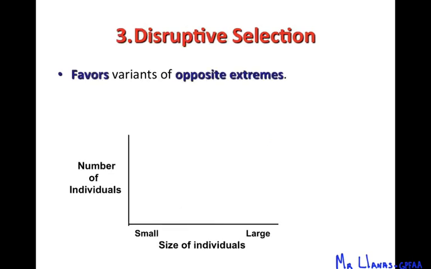Disruptive selection is just the opposite of the first one we looked at. Okay, this one is favoring both of the extremes and not supporting the middle or the intermediates. So this is just saying, with the same example, if you're below 5 feet, you stay on our planet. If you're above 5'5", you stay on our planet. But if you're in between 5 and 5'5", we're kicking you out of the planet, right? So that's what this is saying. Those are the three types of natural selection.